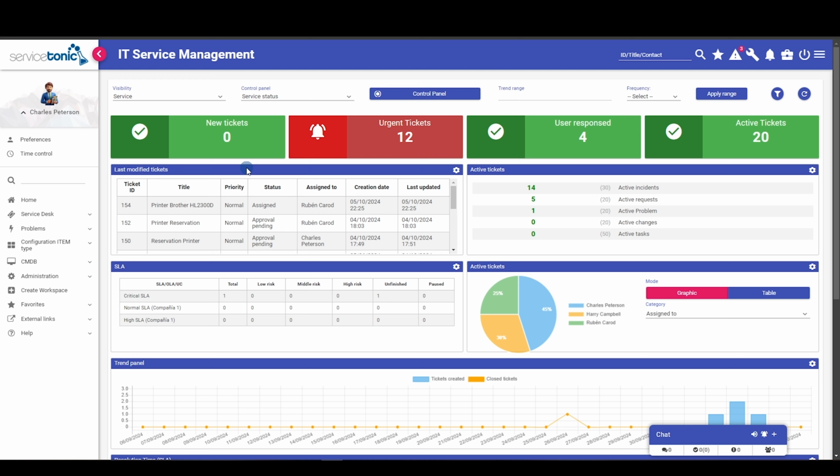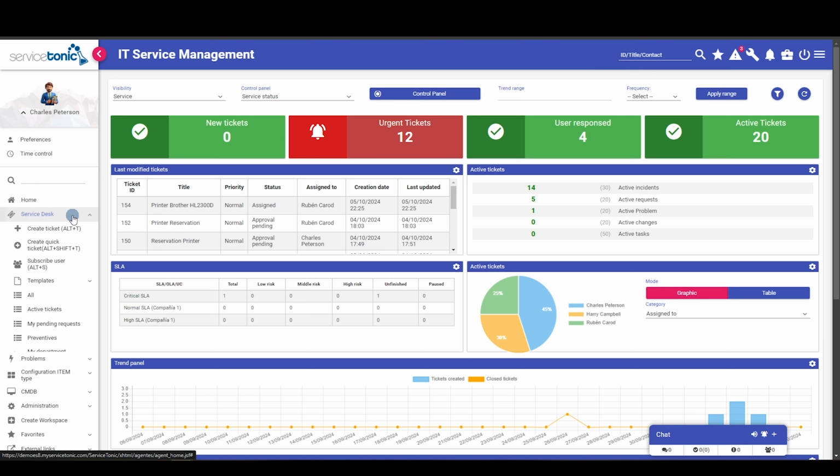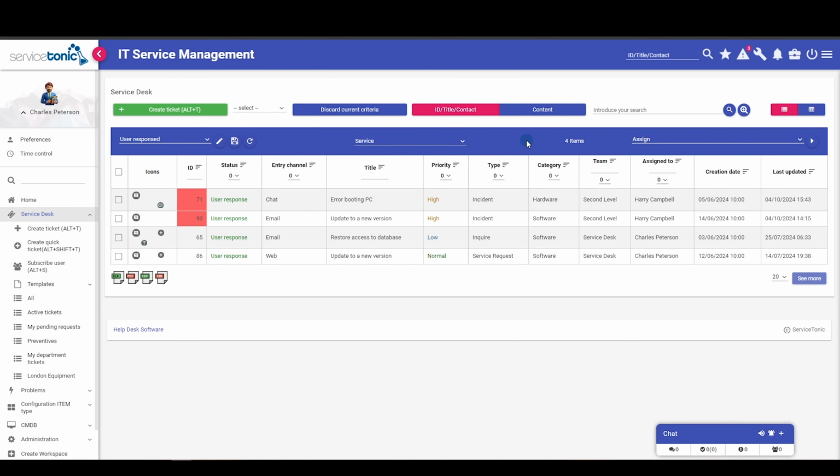To access a view, you can use the search bar at the top or the drop-down menu that shows all your favorite views such as all or active tickets, or simply click on one of the elements in the dashboard which will directly take you to the relevant field. For example, clicking here will show all the active tickets that haven't been closed yet, or this one that will display tickets that the user responded. As we can see, by clicking, we access the view and see the corresponding tickets.